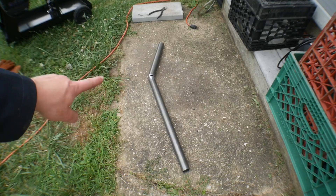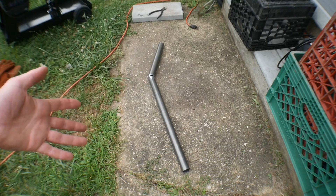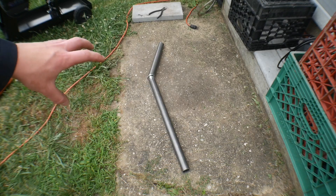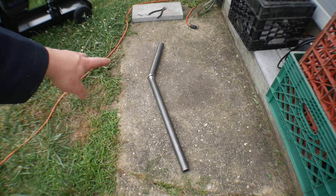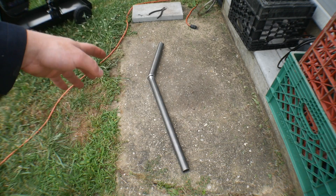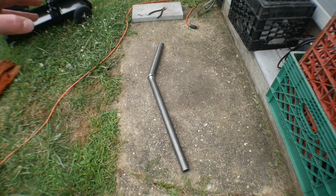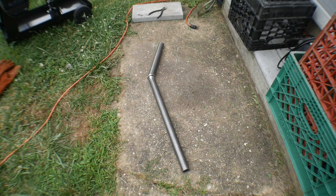I just finished up cleaning off the end of that pipe. I brought it out here to weld it just because I really don't want to be breathing all those fumes in there, and plus the ground is more level and I have more room to have these two pipes connected and might get a cleaner weld. I'm going to tack it up first to make sure it's all good — then if it's not, I can just break it. If it is, I'm going to fully weld it, and then it'll be time to weld it onto the cart, add the supports, and then it will almost be time to put on the engine.